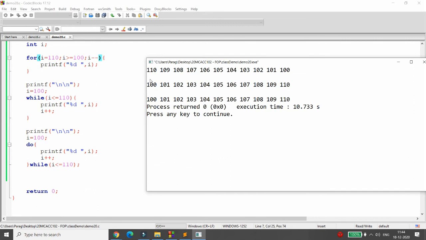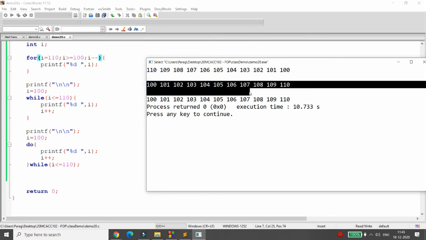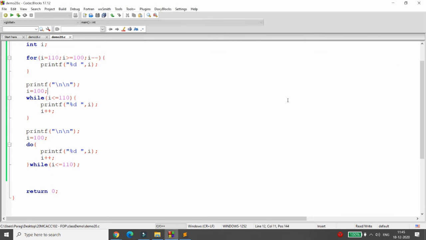If you check the output carefully, my first loop has 110 to 100, so it is in reverse, but these two are in forward output. I want these also in reverse. So you can write i equal to 110, i greater than or equal to 100, and i minus minus. Here also you can do the same: i equal to 110, i minus minus, i greater than or equal to 100.